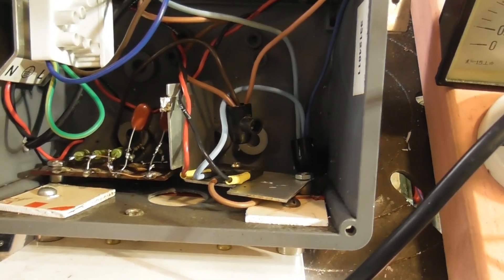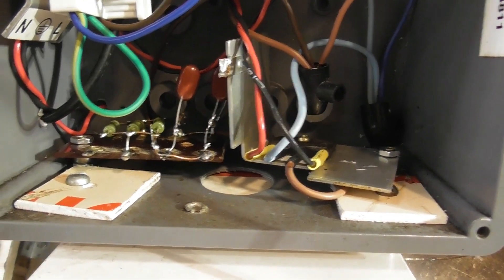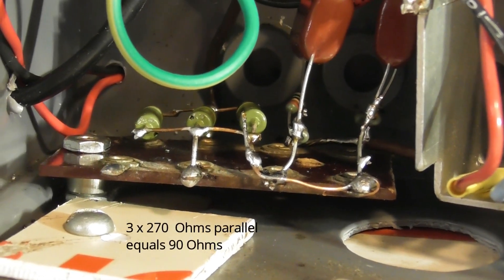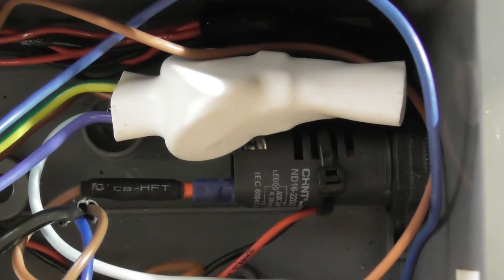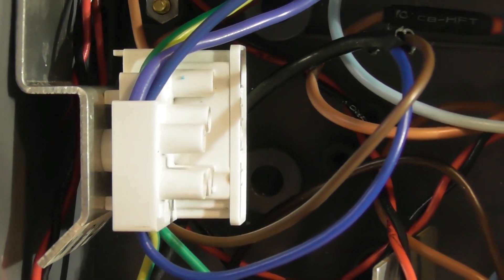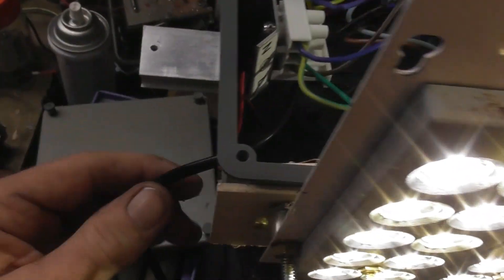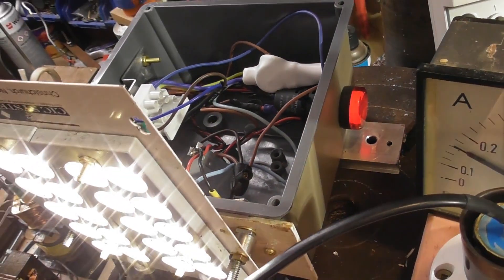I've got a standard capacitive dropper here — 2 microfarads, two 1 microfarad capacitors in parallel, and two 327 ohm 2-watt resistors in parallel, giving me about 90 ohms as an inrush limiter. There's a rectifier here, capacitors at the top tucked behind the MOV spike surge diverters, and a 3 ampere fuse. It's very simple. I'm going to install this thing — that's the lead going to the socket, so I have a modular design which saves me hard-wiring it up, and it's just easier.